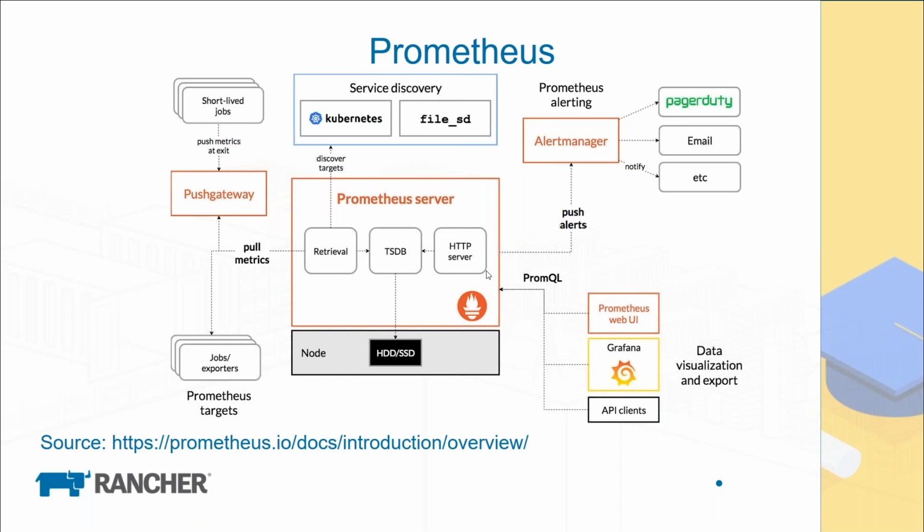And then we see 2 other areas. This alerting area, Prometheus Alert Manager. We'll talk a little bit about that today as well. And then PromQL. And this is a query language for doing things like their web UI and visualization. You see Grafana here as well. Although Grafana and Prometheus were not started by the same organization, and Grafana is not a CNCF project, it is maintained by another company, it goes hand in hand with what we see in Prometheus.